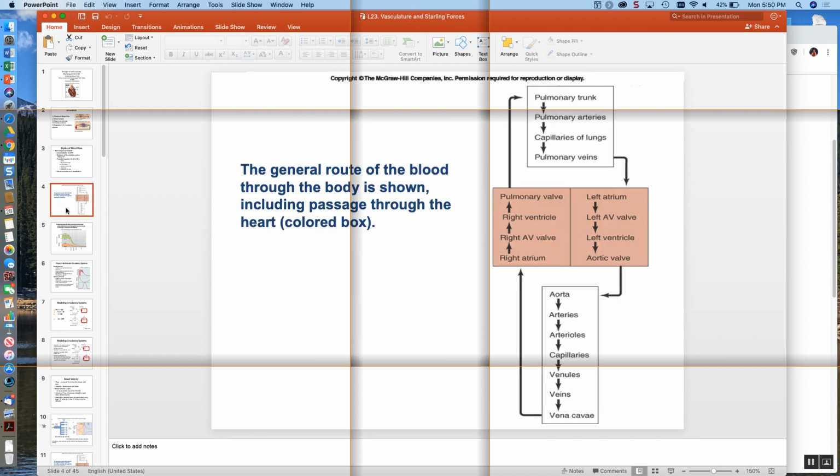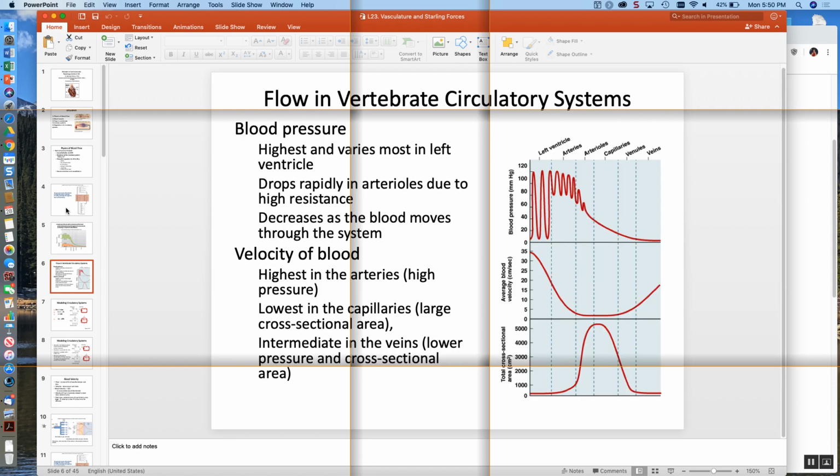We talked about this pretty extensively. We could go through this entire figure, but the take-home message is, in the capillaries, the area increases dramatically. And you have to take the surface area, the area of all of the capillaries. So as the area increases, velocity actually has an inverse relationship. The velocity of the blood decreases tremendously in the capillaries to allow enough time for oxygen and nutrients to be exchanged.